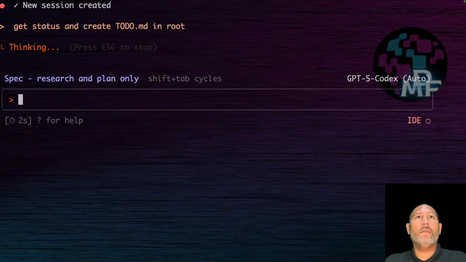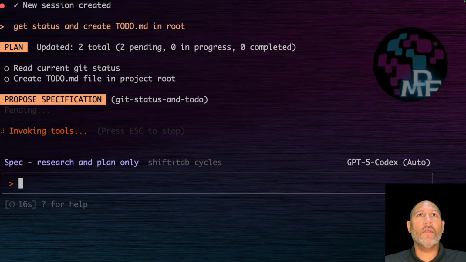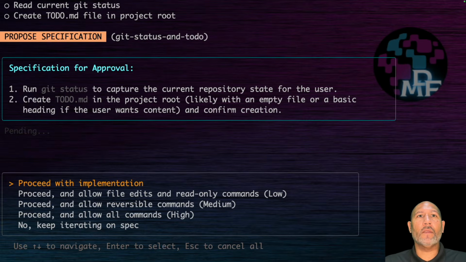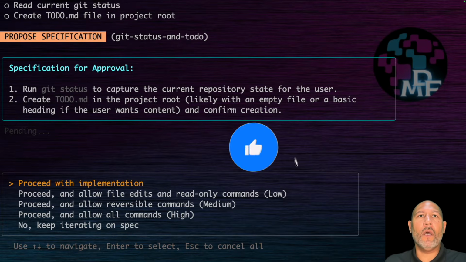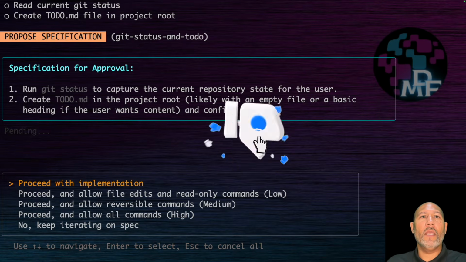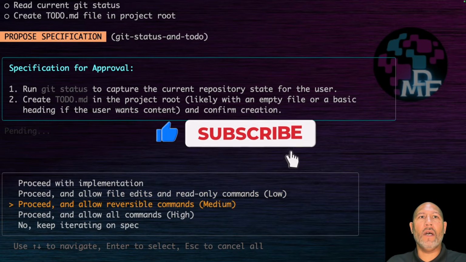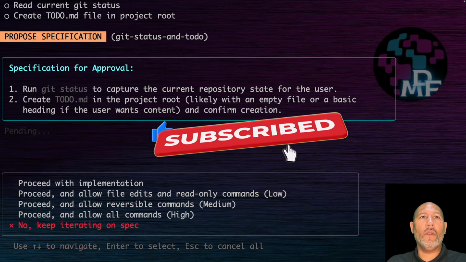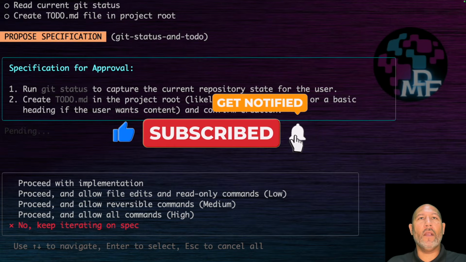And we'll run that. I really like the detailed instructions. I really like the flow, and I really like the options. So this is right where I think Claude Code in its current form excels. It's given me lots of options, and I really like that they say no, keep iterating on spec.